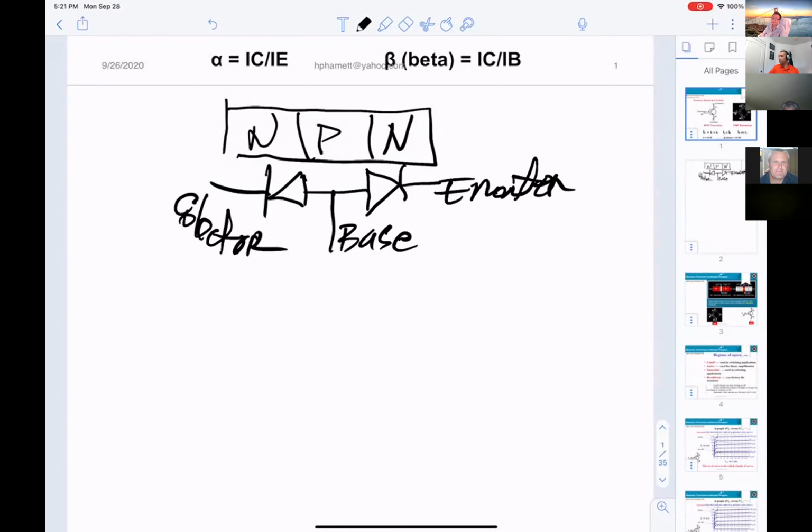If you're looking at that, you can see NPN basically you get only two diodes, okay?